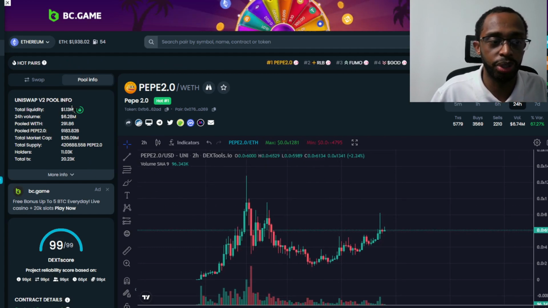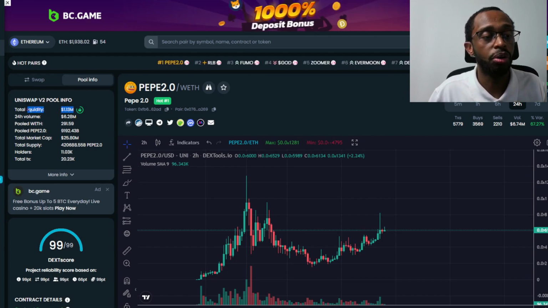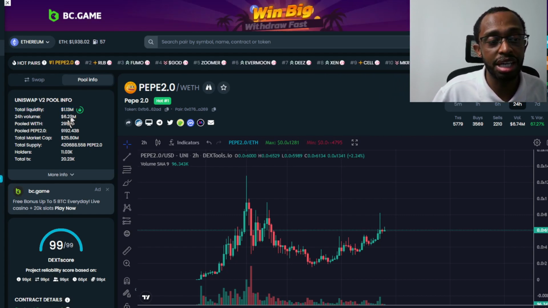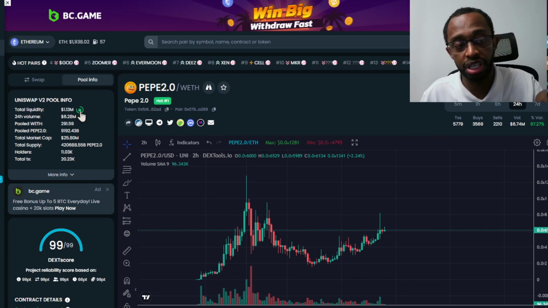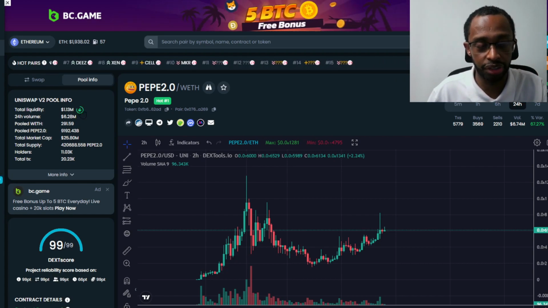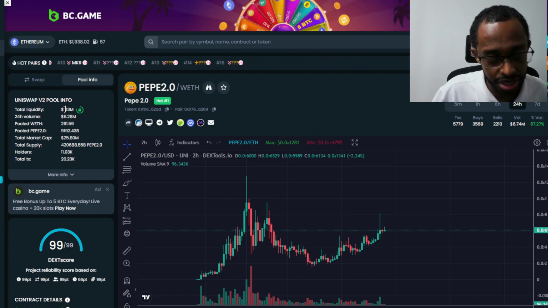So first and most important thing for me is looking at that liquidity. We need to understand what the liquidity is, and liquidity is really, really important. It's also important to know if it's locked or not, right? If it's unlocked, good, it's a little scary. But this one says it's locked here thanks to DEX tools updates.